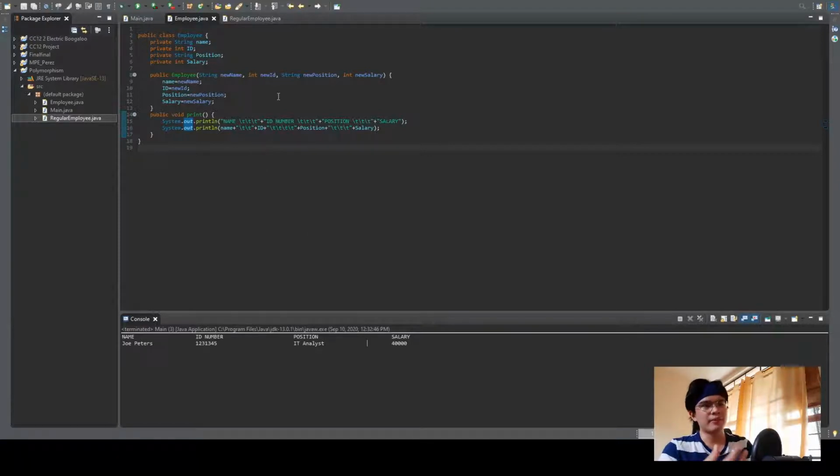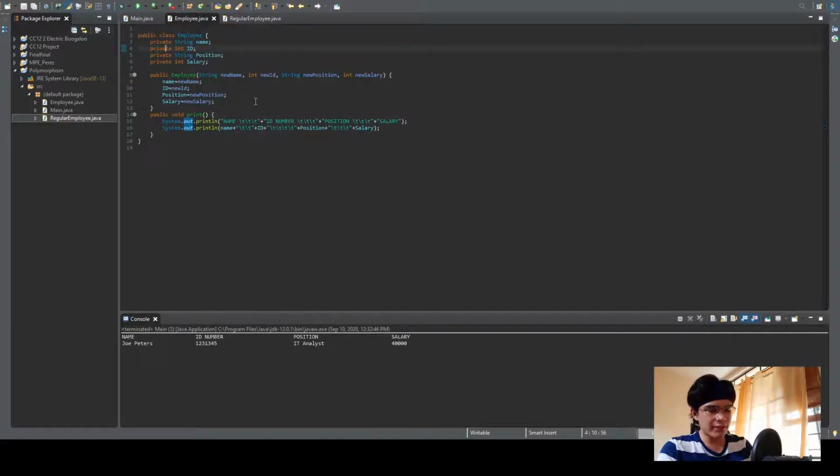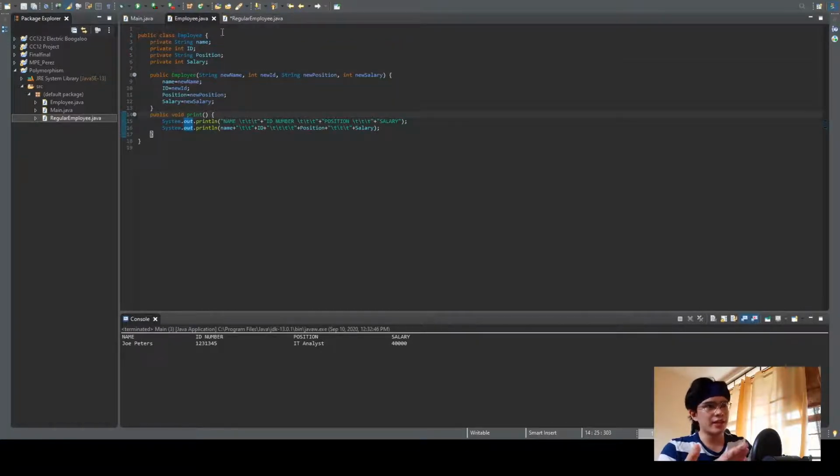How do we take this from inheritance to polymorphism? Well, we can do a few things, but the first and probably the most important thing here is changing these into protected. Why do we say that? Because when we say polymorphism, we're changing the way that the same method is used, right? So let's say I would want to have a different kind of print method for regular employee. When I ran the print method on a regular employee, it would have a different result from running the print method from the employee superclass.